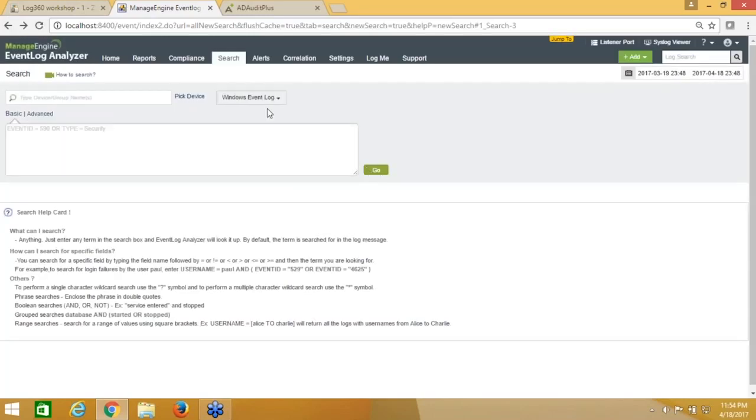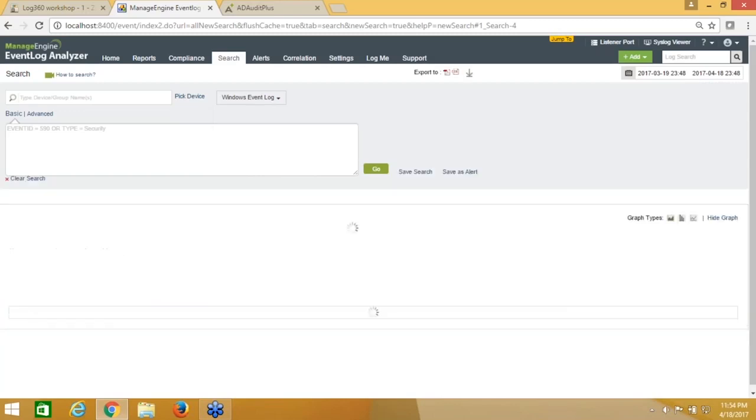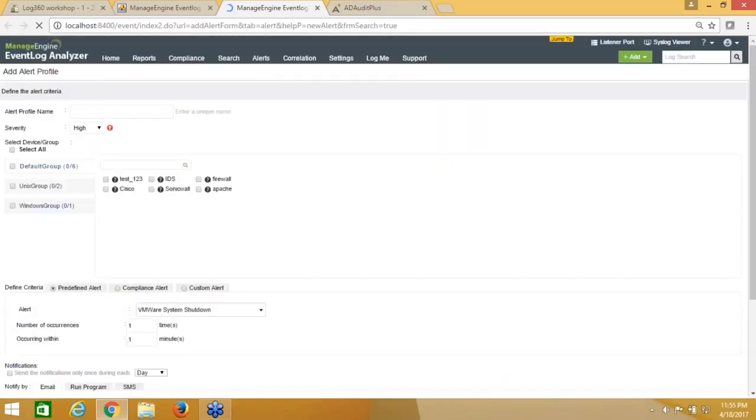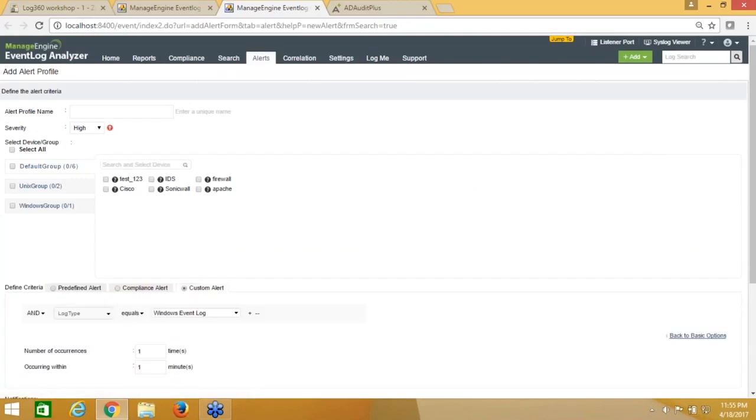And in addition to saving the search as the report, you can also save the search query as an alert profile. So imagine typing out a particular search query, say username equals Sid and change type equals deleted. Maybe I'm deleting some file on a critical server. So any search query that I type out, I can save that as an alert directly by clicking on the Save as Alert link. And this is again coming back to what we talked about of proactively mitigating threats.